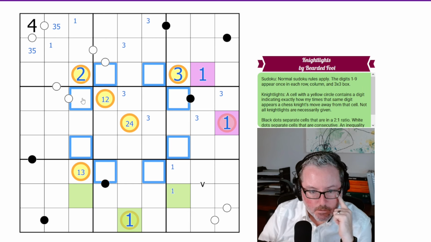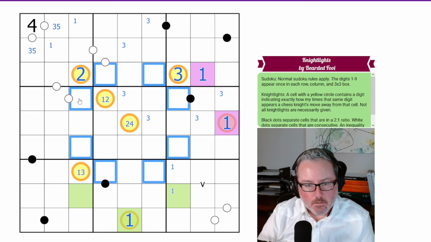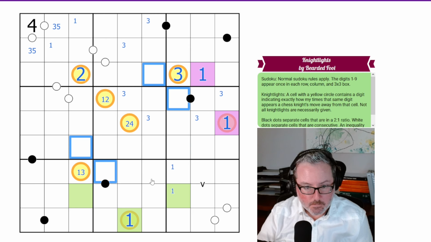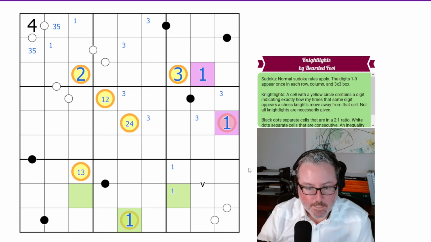This one would be the same thing. It can't go from 4 to 3 because you've got an X-wing on 3s here. So this would be 4, 5, and then 6 if one of these was a 4. But I don't know that one of those is a 4. It could easily just be these two that are the 4s, which would force these two to be the 4s. And all that said, that seems completely possible and fairly likely.